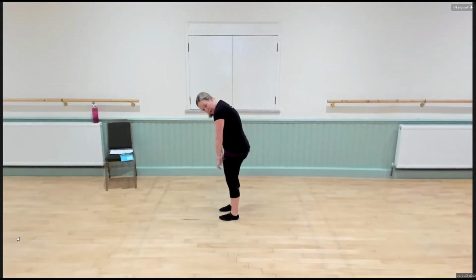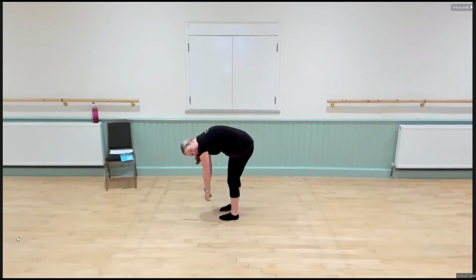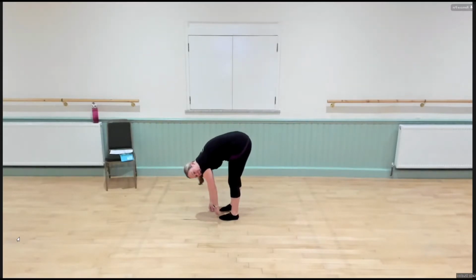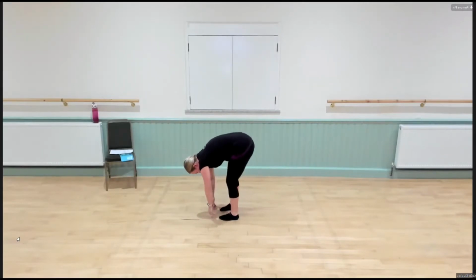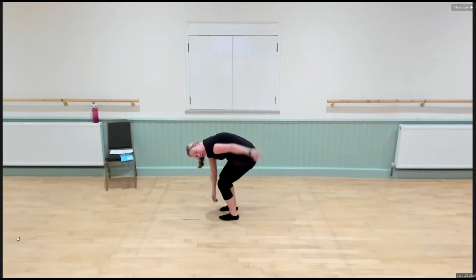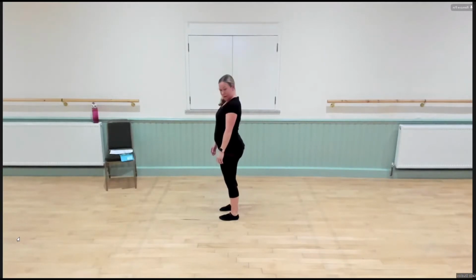We're doing that again. Heads first. Are you relaxing those arms? Give them a shake and check. Are your knees slightly soft? Are you looking through your legs? Bend right knee, bend left knee, bend right knee, bend left knee. Bend both, almost straight, bend both, almost straight. And bend, push your bottom under. And stack that spine. Lovely.